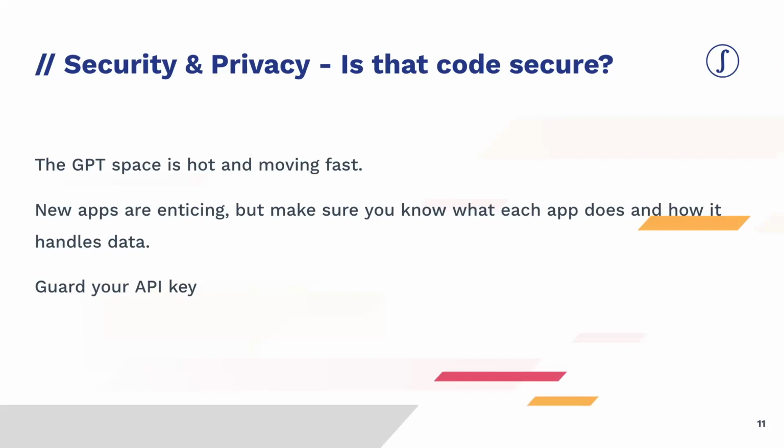And again, I proceed with an abundance of caution. It's not to say that any of these are bad. I'm sure that a couple of them might be. But you should look at code that uses your API key and just follow it through. You don't have to understand Python or whatever the code is written in. You don't have to understand it completely to get a gist of how the code works.